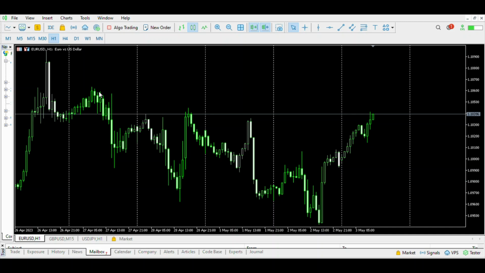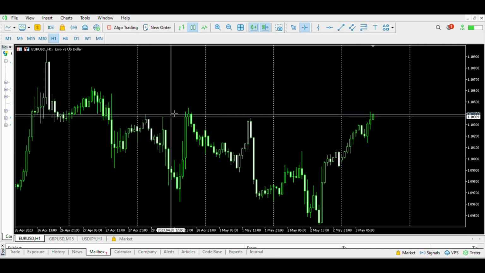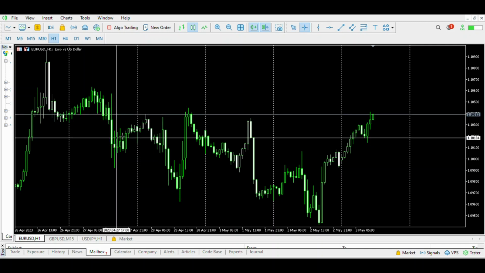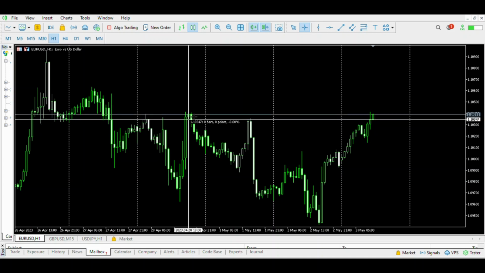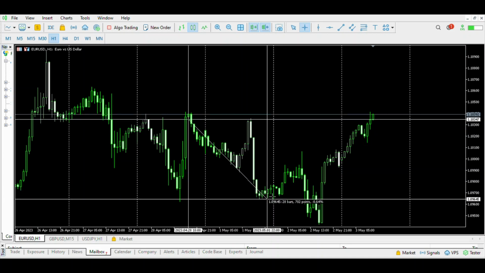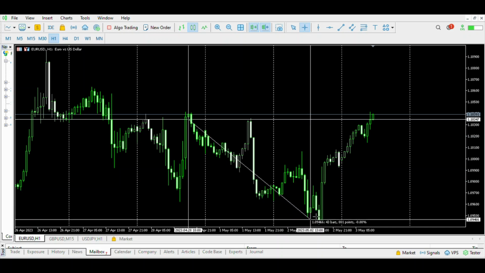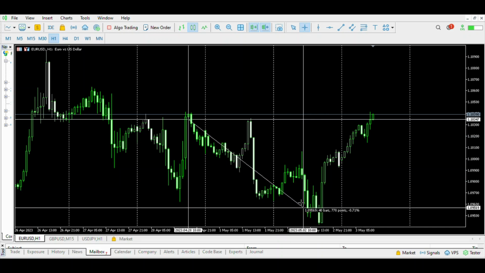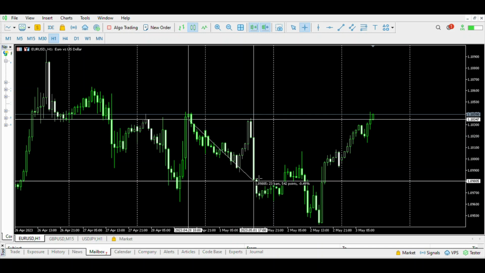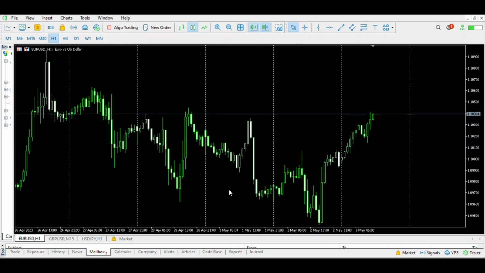So pole, flag, pole, pulls back up here. If we enter roughly around 50% of this down push here, so roughly here, we enter there, we're looking at a much bigger move. This is about 70 pips. It runs all the way down to 91 pips. I probably would have got out here at 50 pips because this is the demand zone that could bring it up, which it did. So that runs about, what was that, 50 pips, yeah?